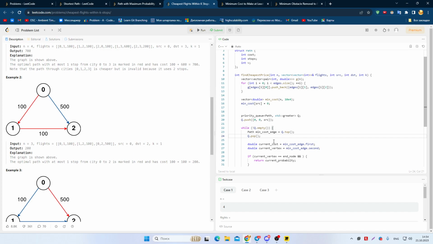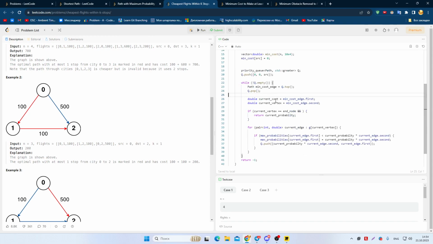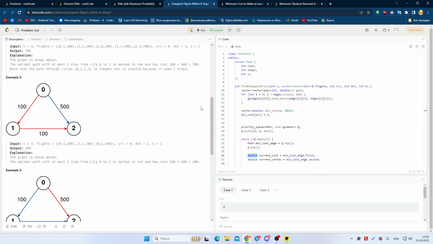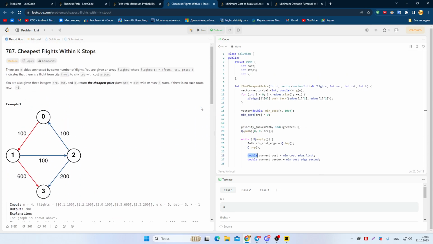And here we just change current cost. I forgot about cost, maybe double.